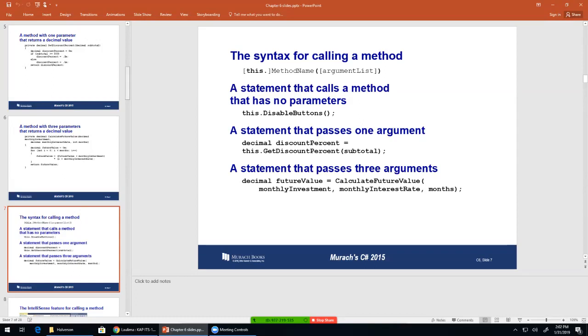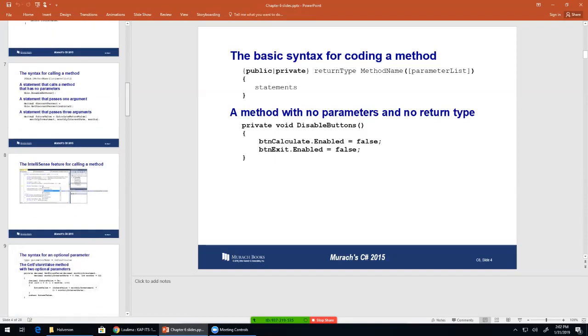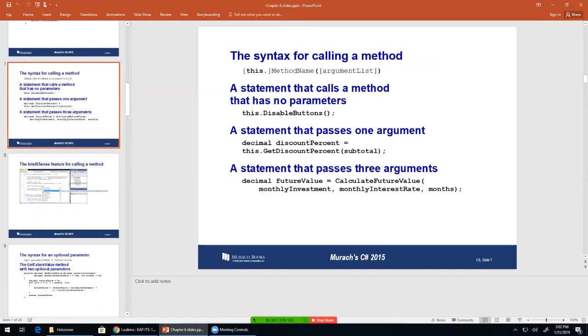So in this method we defined up here, which is disable the buttons, this is how we define the method, and over here is how we use it. And so this here is a statement. We have a method here which will get the discount percent. This is from a previous example.